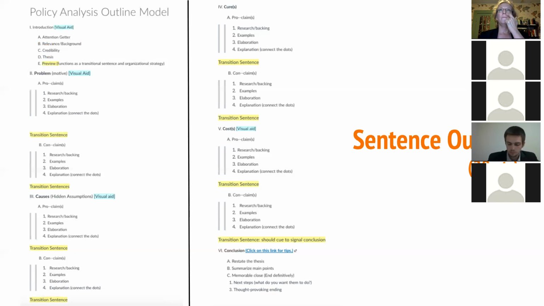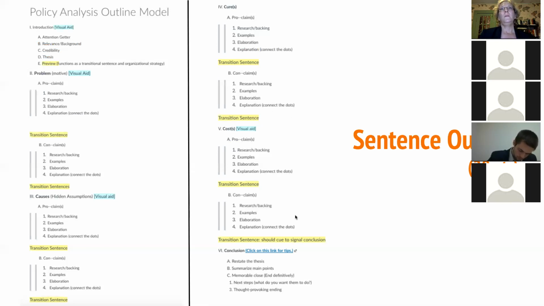And of course, the real aim of this is to figure out what really are those bedrock assumptions that underlie each of the different positions on the issue. Because when you figure out what the assumptions are, that's where you can figure out what the true solution or cure would be, as well as what the cost might be.